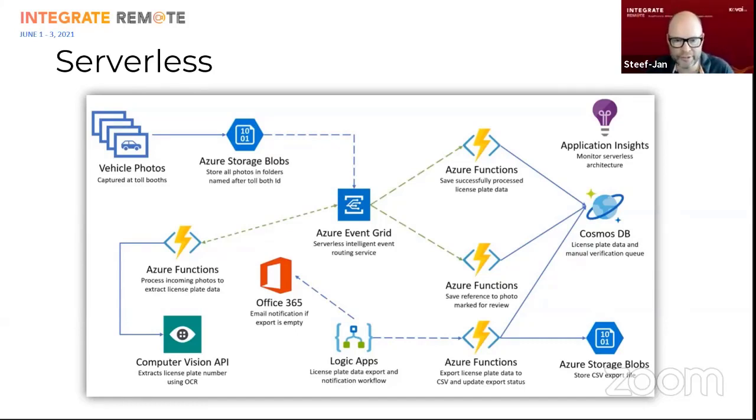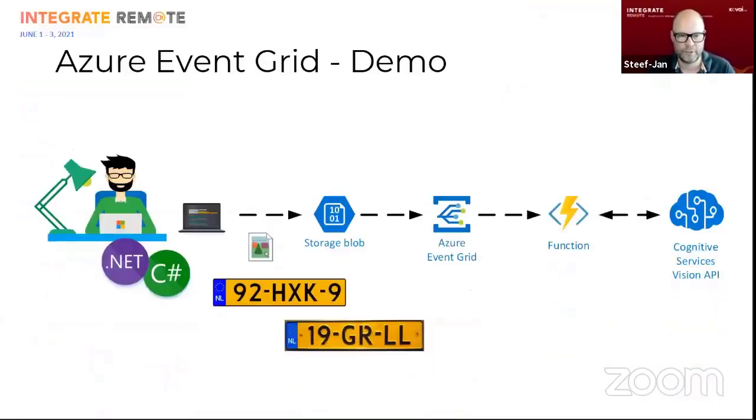Through other mechanisms, other things happen like storing things, notifying, and so forth. But you see this Event Grid in the middle triggering these functions and handling those events as well. Given that, let's look particularly at how this mechanism would work if you upload license plates, or pictures of license plates, to a blob storage, leading to this blob created event, triggering a function, and subsequently having this analyzed.